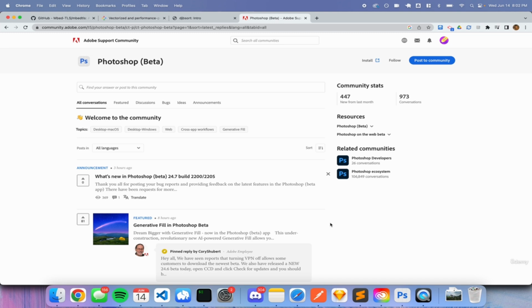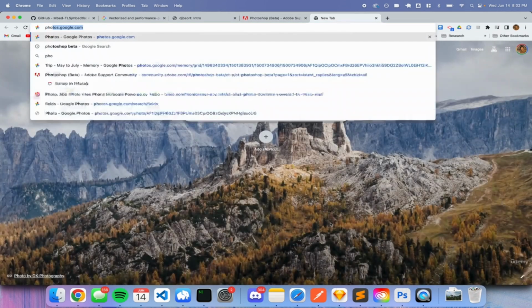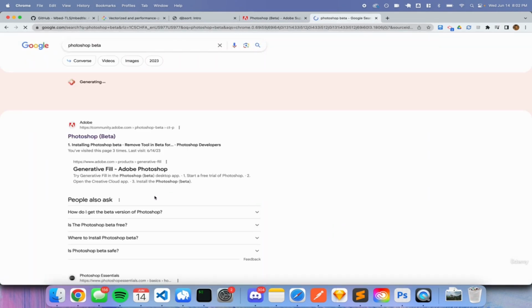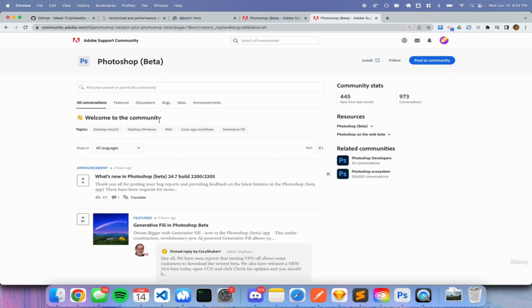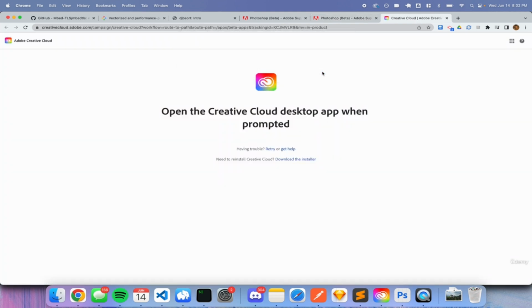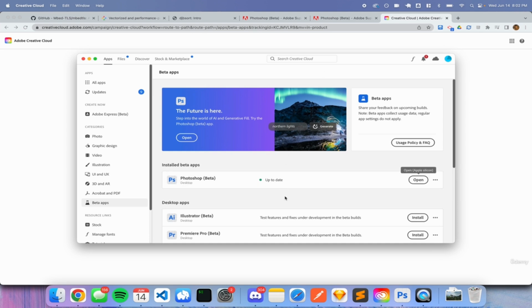So you can find the installation by Googling Photoshop Generative AI Fill Beta. So let's go ahead and Google that, and it should be the first link. And it will take you to a page like this, community.adobe/T5/Photoshop-beta. And you want to hit install here, which will open your Creative Cloud that's on your desktop. So let's go ahead and open it, and I already have it installed. Go ahead and install it if you don't have it already, and let's go ahead and open.